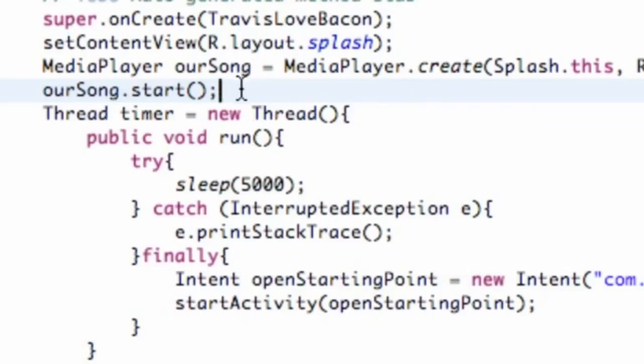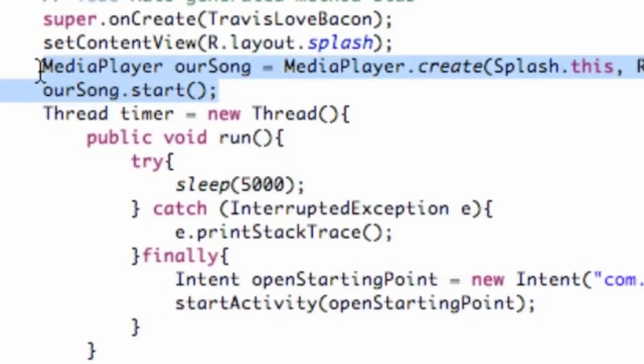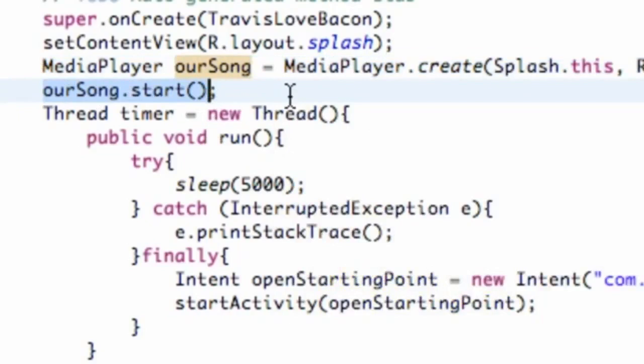It's going to run, but let's say for example the sound clip is like 20 seconds long. We don't want that sound clip to carry over into our next activity. And also guys, sorry, just before I forget, you want to define this variable and start it below the setContentView, just as a good habit. So do that, and then we're going to start our sound, but like I said, we don't want it to carry over to the next class.